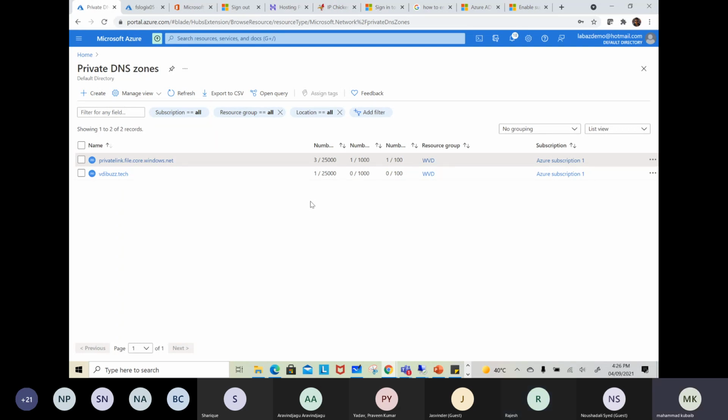Why would you want to expose your storage account outside? Not required, right? So it is recommended when you use WVD. The best practice is to use Azure storage account premium file service with the private endpoint, so that your storage is completely inside your virtual network. So you're not exposing anything. So that is the best practice.